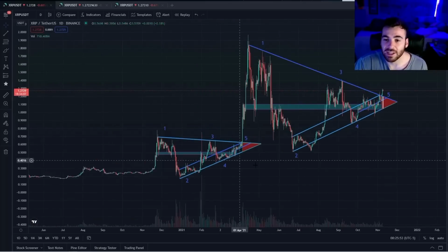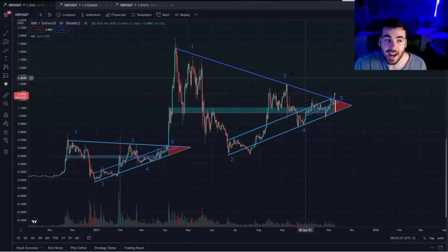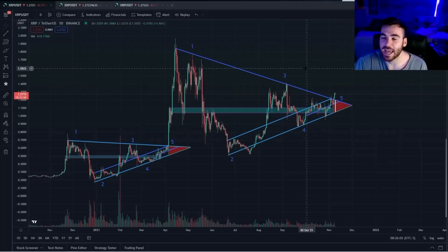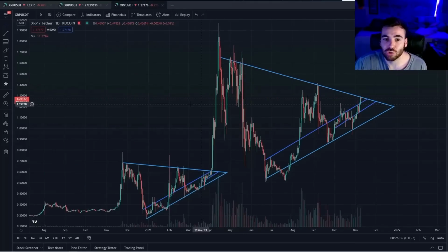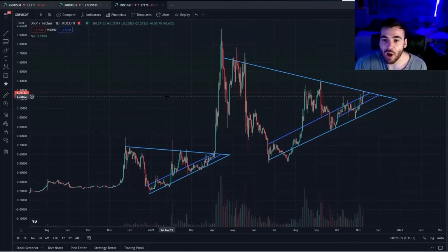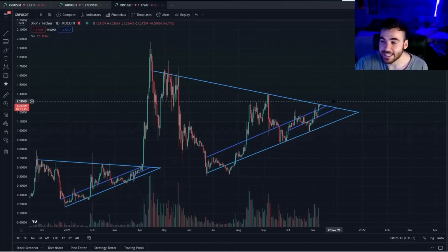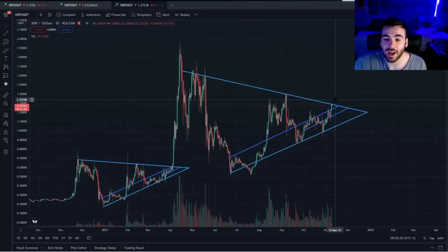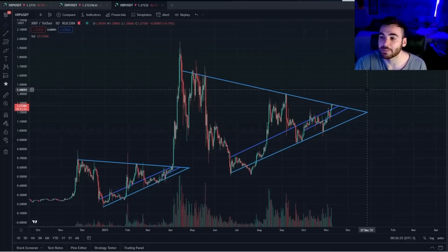I think this is very likely the case right now, and even though we haven't gotten our massive candle yet, I really believe it's right around the corner and could happen any day now to any week now. All the charts we're looking at suggest that they're all looking extremely bullish, and no matter how you try to draw this, we are breaking out or on the verge of breaking out. It does not take a lot of price action to get us out of all of these symmetrical triangles, and I do believe when that happens, we are going to have some very parabolic price action.